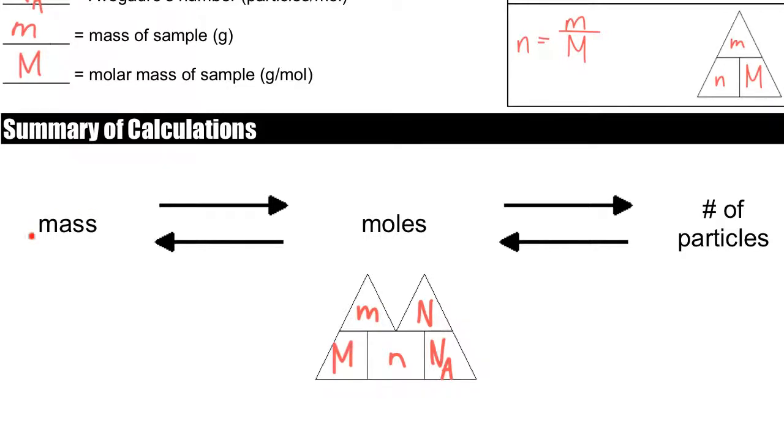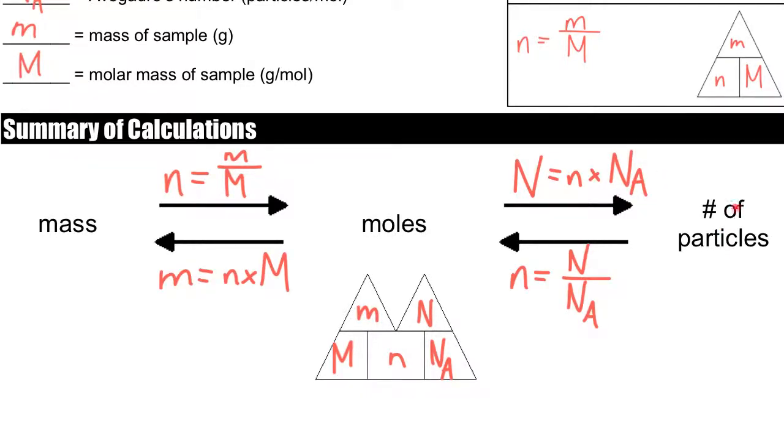So if you know the mass in grams, you can now change it into moles, and then you can also change that into number of particles. So you can effectively determine in a certain number of grams how many particles you have. For example, you can change mass into moles by dividing mass by molar mass. Once you have number of moles, you can change it into number of particles by multiplying by Avogadro's number.